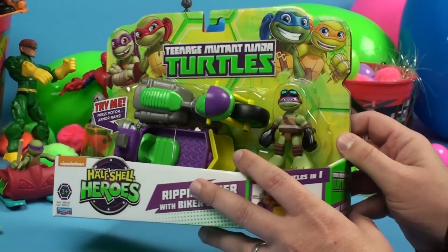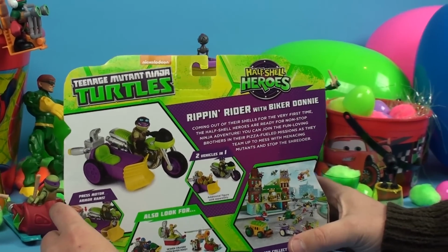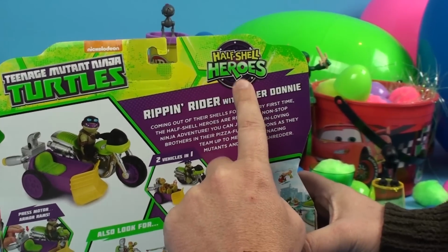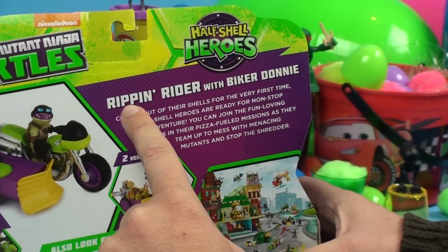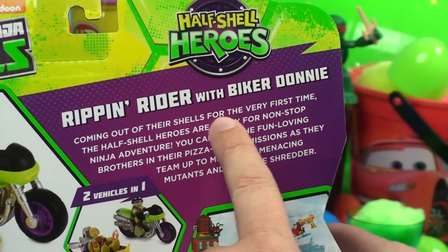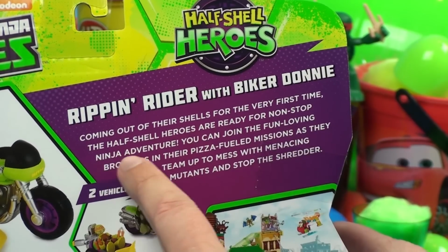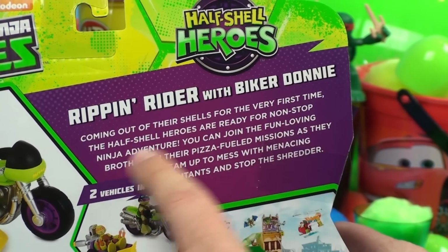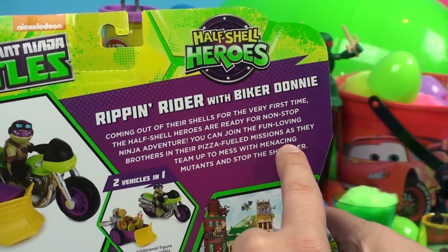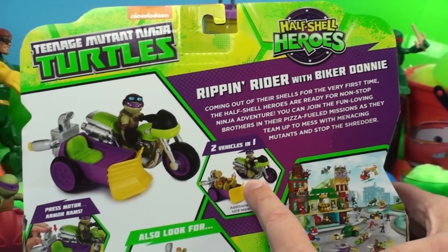So before we open it, let's see what's on the back. Learn a little bit more about what this toy is all about. Again, Nickelodeon, Teenage Mutant Ninja Turtles, Half Shell Heroes. I believe it's a series on Nickelodeon. This is the Rippin' Rider with Biker Donnie. Coming out of their shells for the very first time, the Half Shell Heroes are ready for non-stop ninja adventure. You can join the fun-loving brothers in their pizza-fueled missions as they team up to mess with menacing mutants and stop the Shredder. Two vehicles in one.